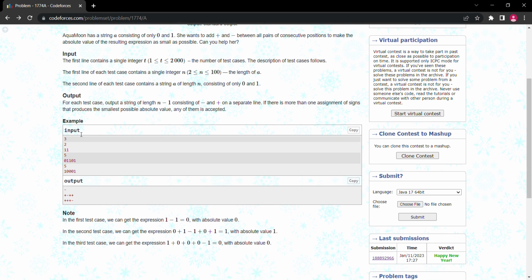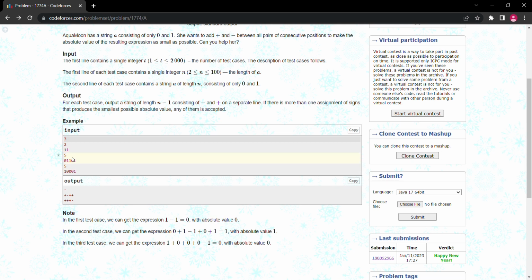So from the example input given over here, we can see that the number of test cases is 3. For the first case, n will be 2 and the string will be 1 and 1. For this, we can see over here, in the first case we can get the expression 1 minus 1 equals 0 with an absolute value of 0.